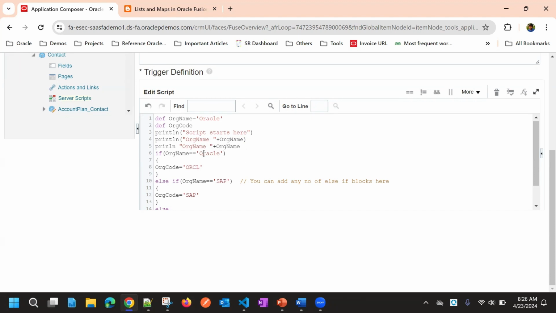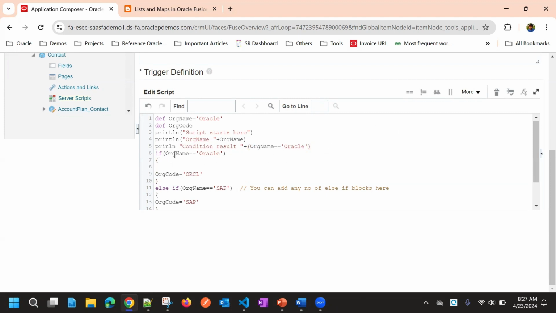So in this case, we will use org name equal to Oracle. Here we will print this value, which will return true or false. So we are going to print these values now.